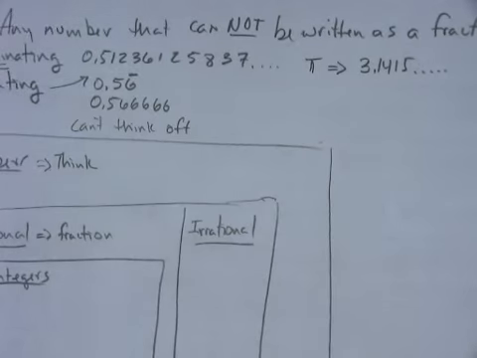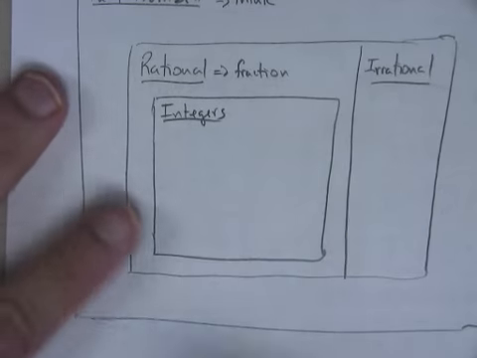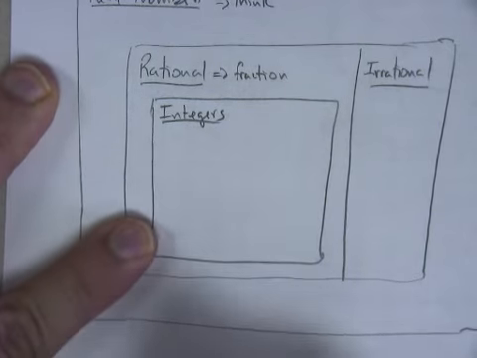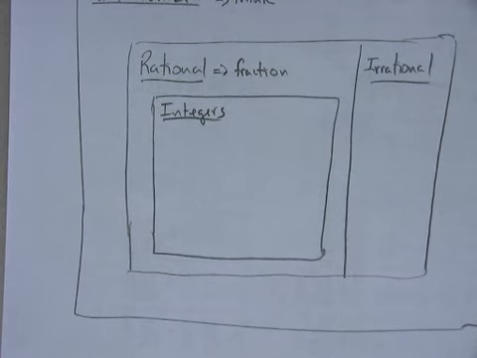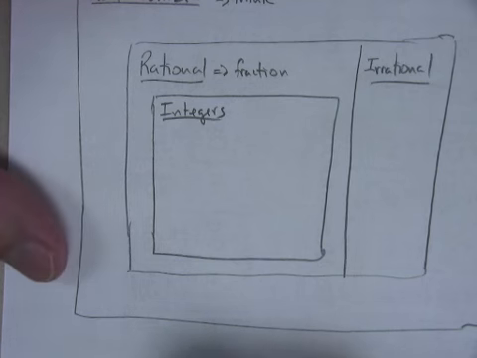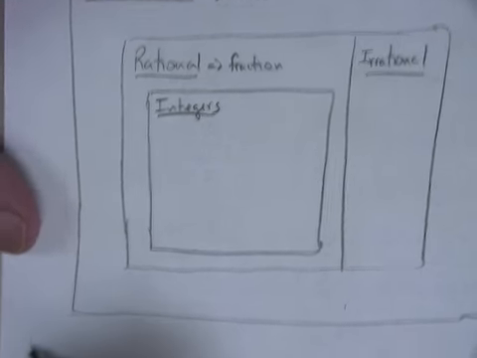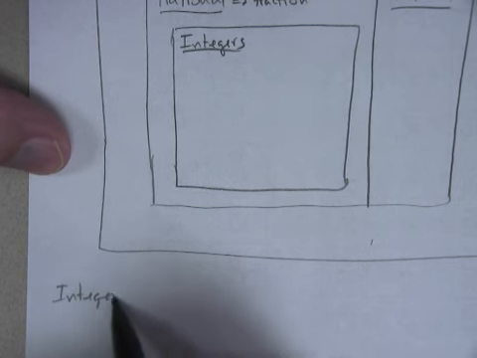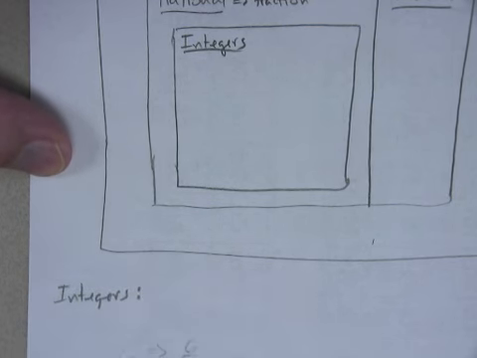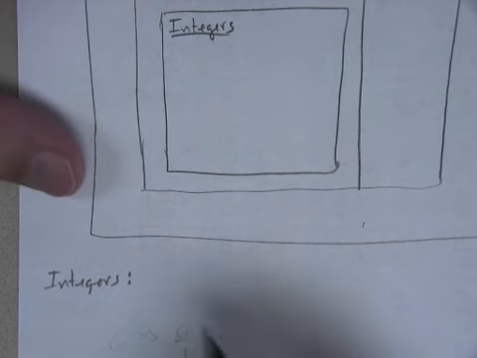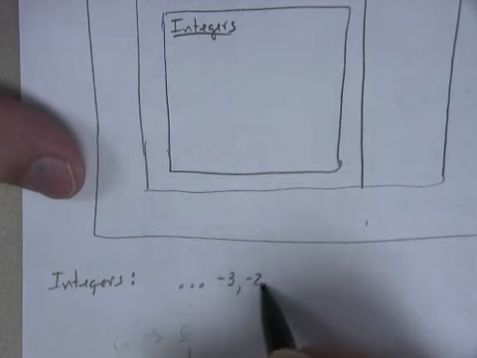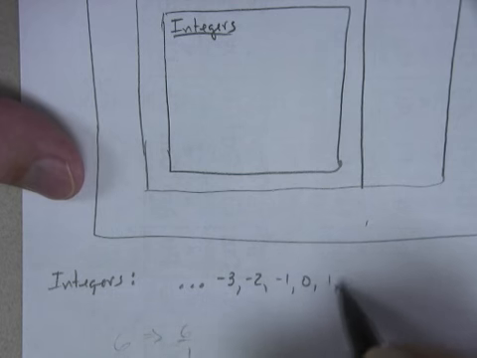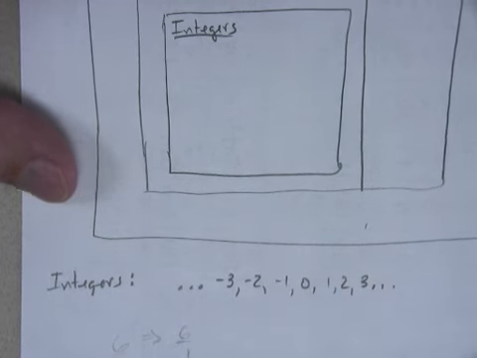And I'm going to define down below, oops, you need to be able to see what I'm doing. So integers, all integers, you could say, are going to be a classification of rational numbers. And I'll define down below what an integer is. It's probably easier to actually show what an integer is. So an integer is going to be this. Let me write it first, and then we'll talk about what this means.